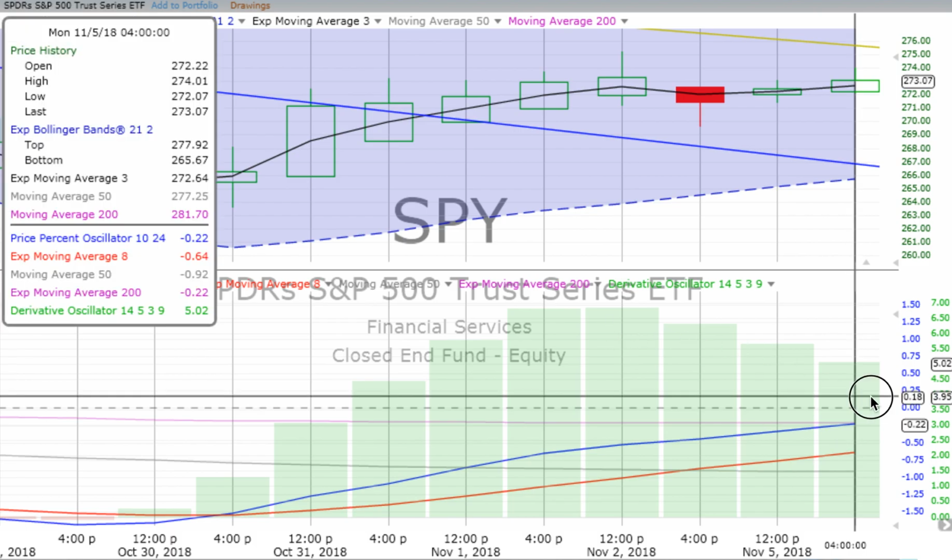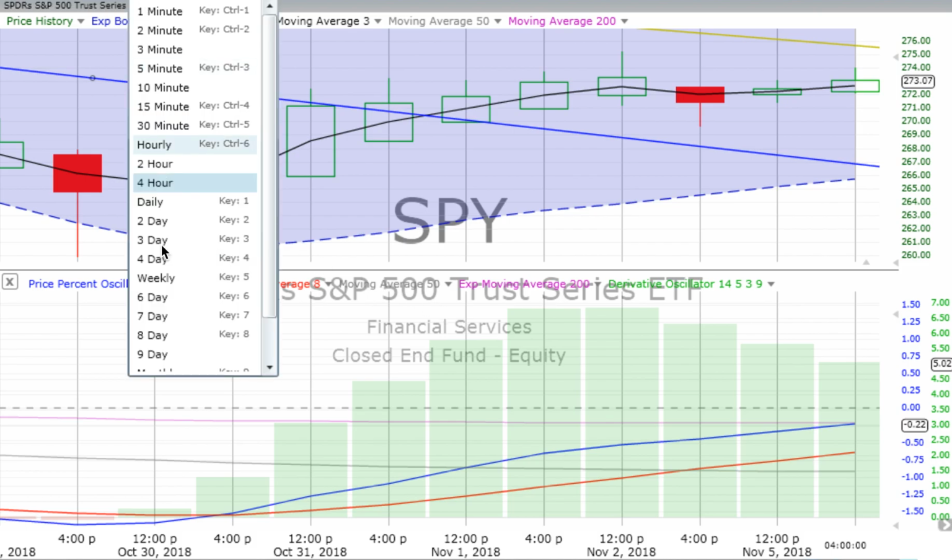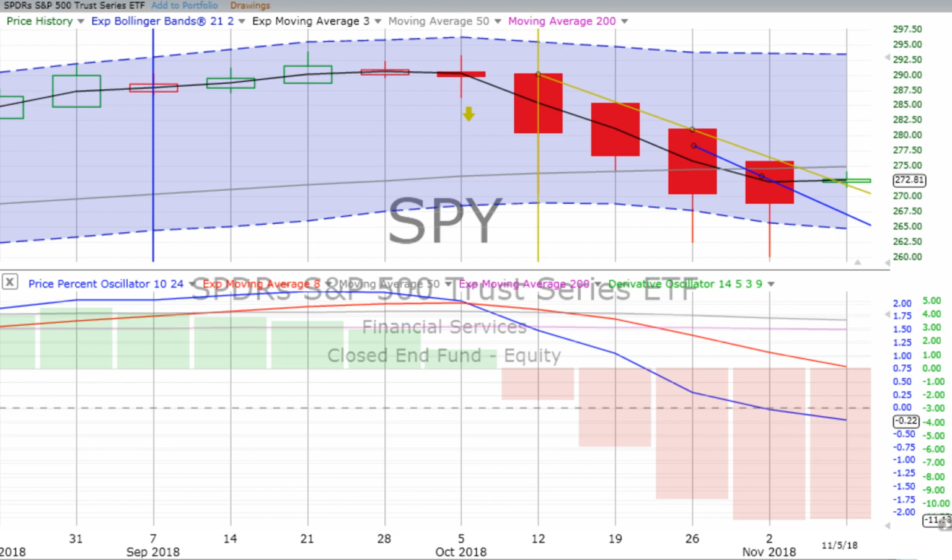So this sideways slide, we want to continue to watch and see what happens if things really peak out. The derivative oscillator showing a downward oscillation in that indicator. Price percent oscillator, which is our main indicator, of course, is still heading up. So just be ready to pull the trigger on a down play if things really cut over on Tuesday or Wednesday for down movement. You want to do a practice trade on another down move on the S&P 500. That's where we are there for the day starting the week.